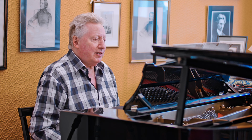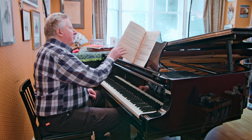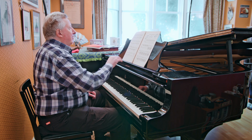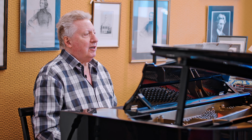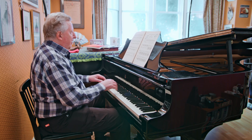And this slight change of tack at the end into F sharp major allows Liszt to write, it's not quite a happy ending, but it's certainly marked triomphante, as if to say that Maximilian's life was not in vain, and by extension, all people who have died in similar circumstances.